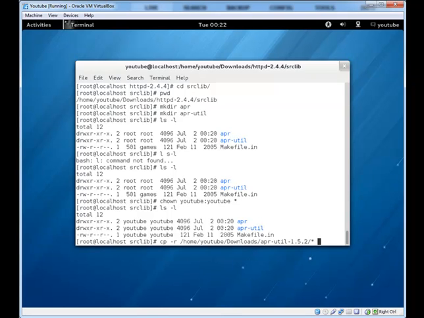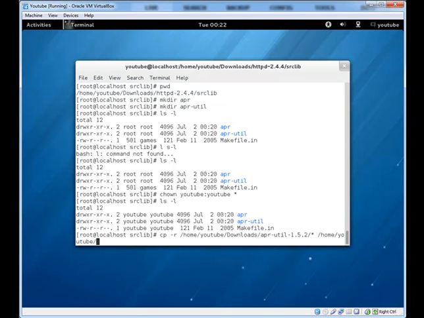That means copy everything in this folder to the destination, which is /home, YouTube, downloads, Apache, and then the source folder. Whoops, did I do that right? Nope, I think I made a typo on it. There we go.